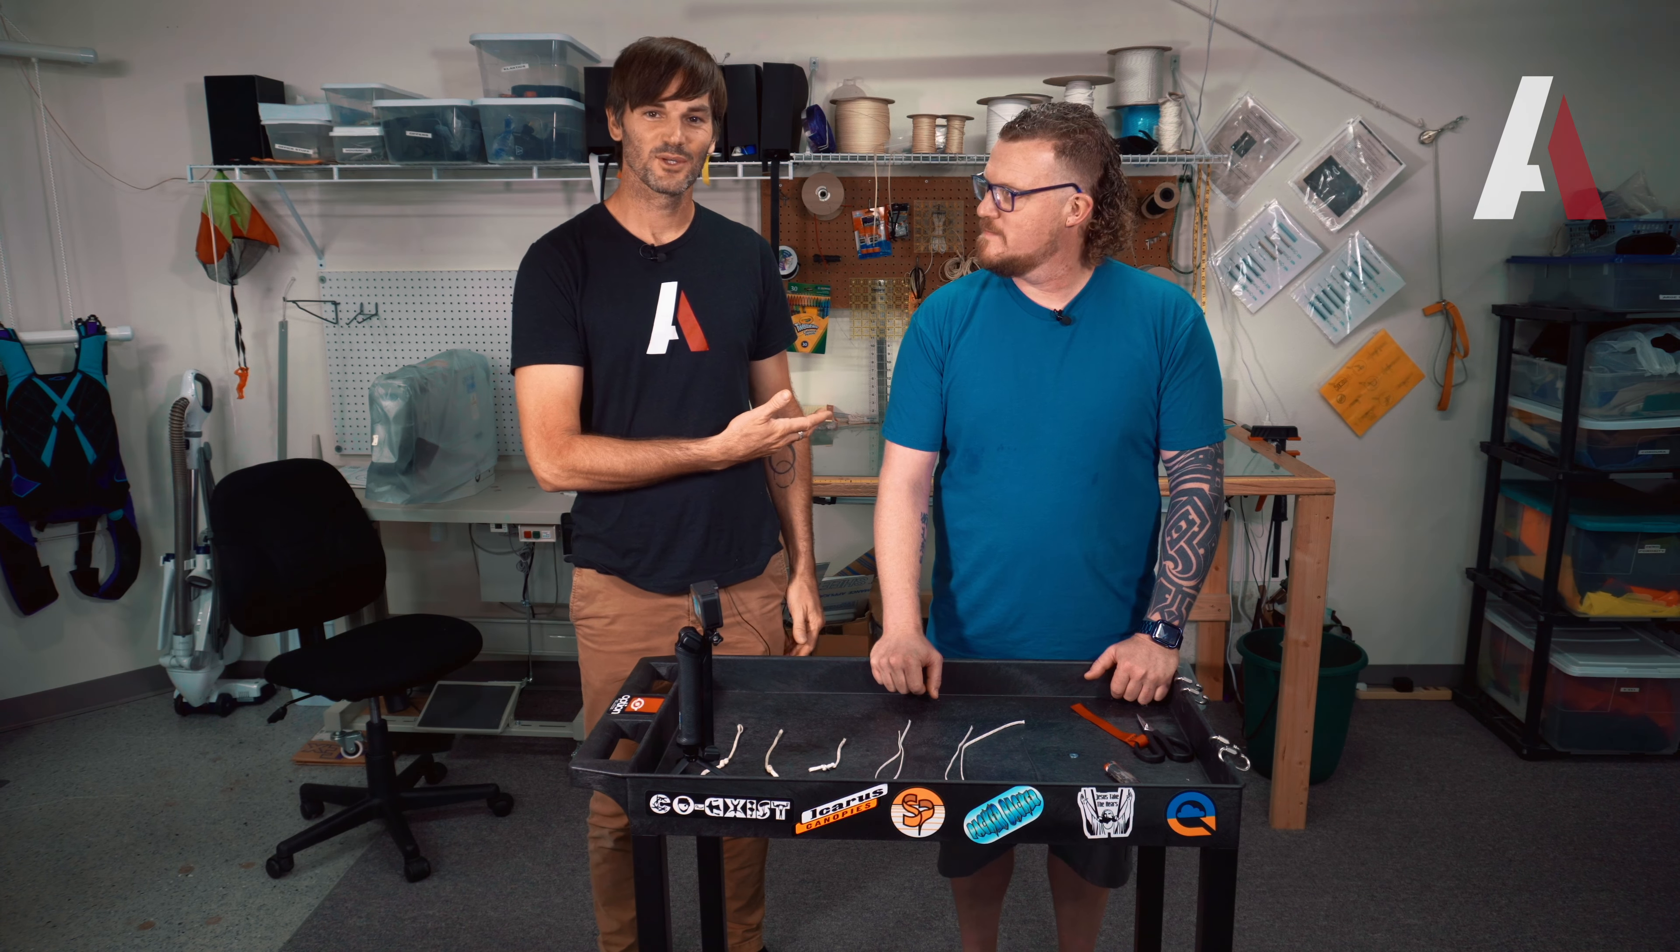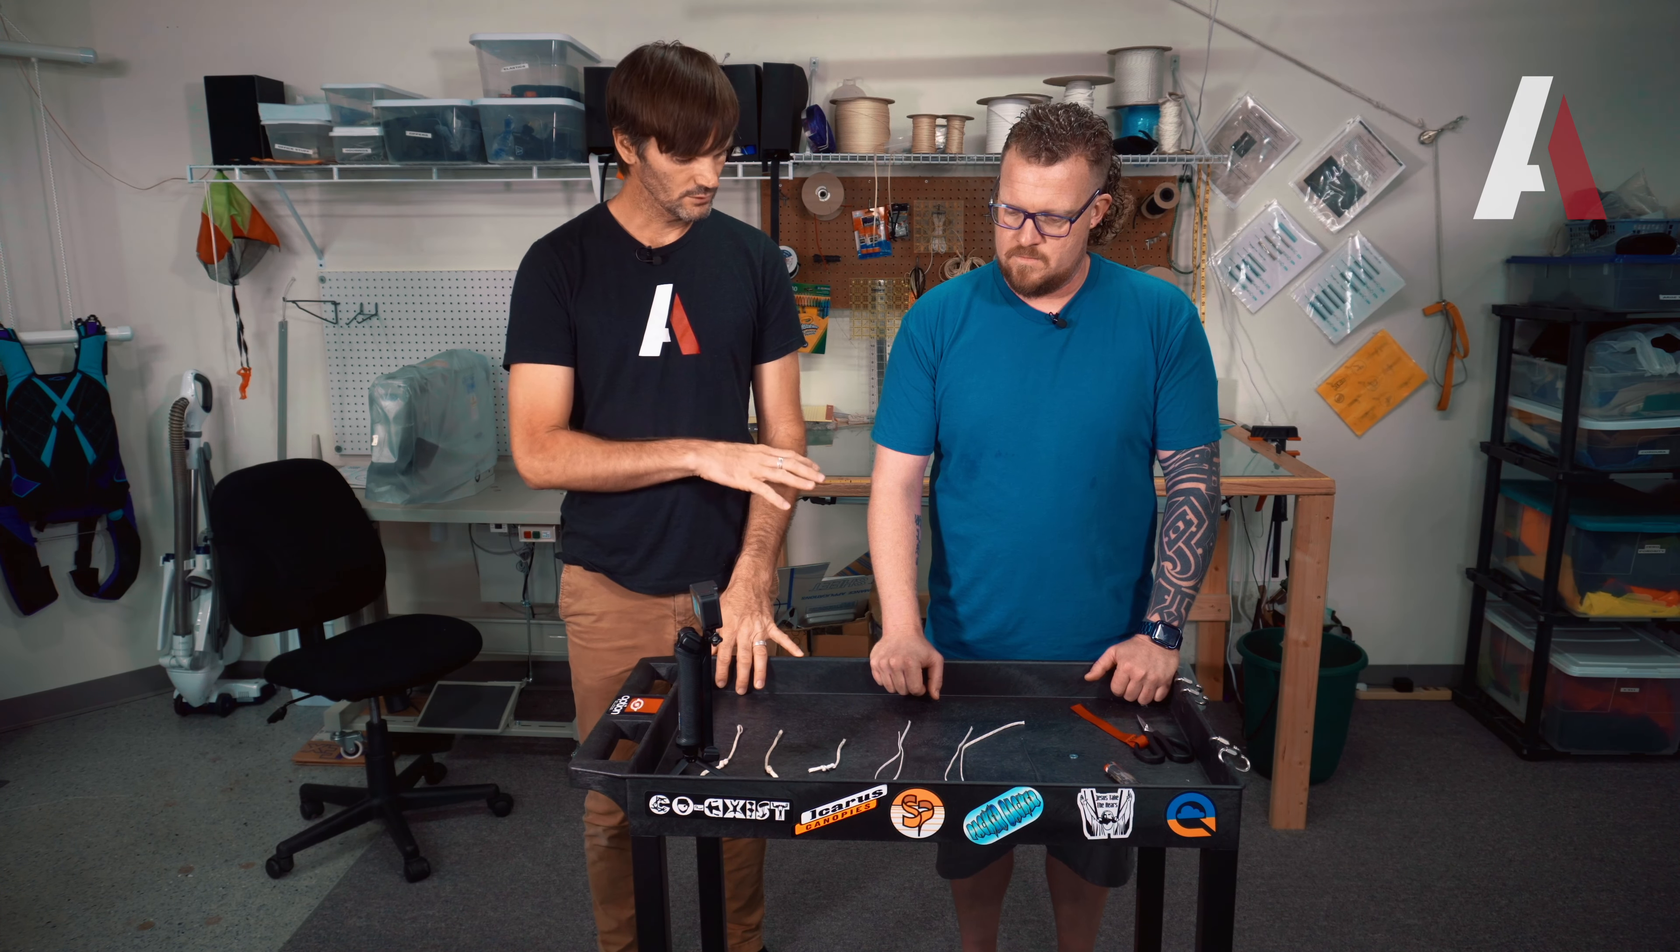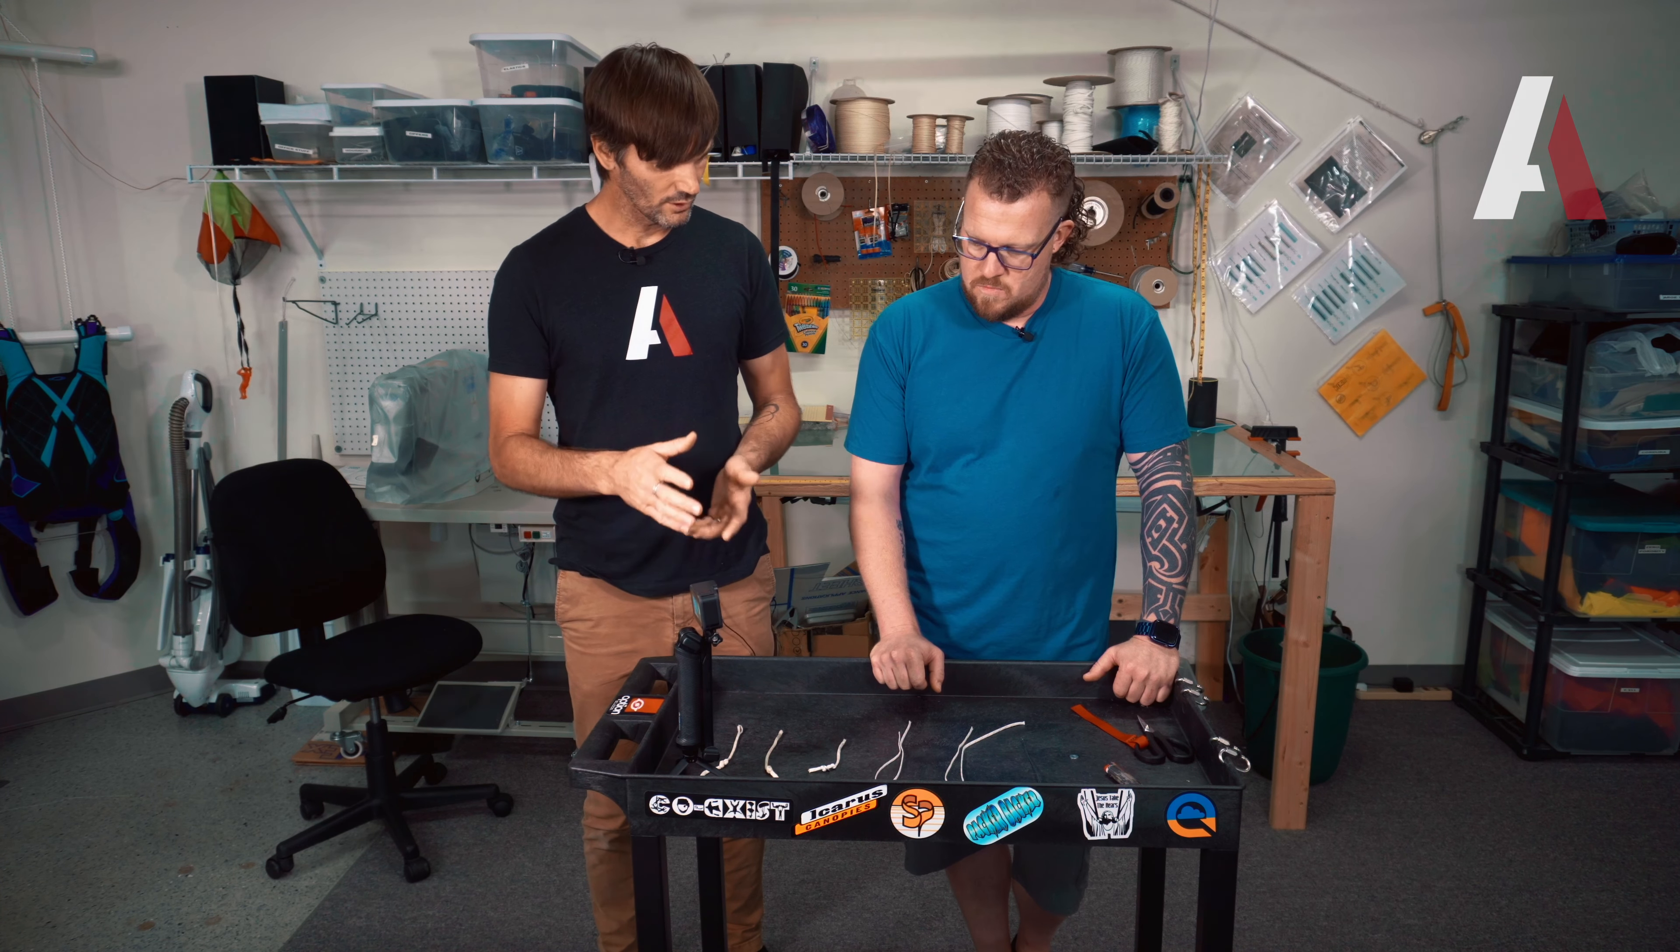Hey everybody, Chris Fikes with Crave, and I'm here again with my good friend Cookie. He's a rigger here at Spaceland San Marcos, and we're gonna go over right now closing loops. Gonna look at where, what to look for as a closing loop's getting worn out, making a new closing loop, tying it up, putting it on. But also, you're gonna show me how to make my own closing loop, right?